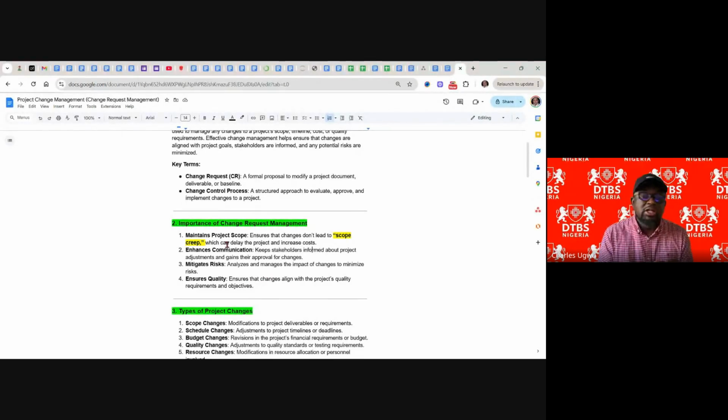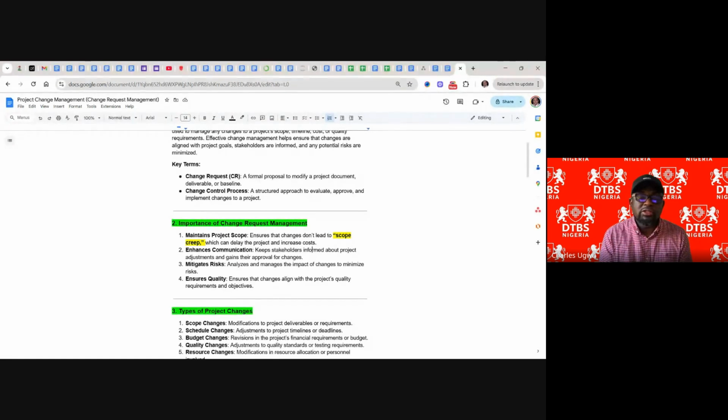And change request management ensures quality as well. If it's not managed very well, it's going to make the quality of the project become a bit watery. You're going to reduce the quality. But if we capture it very well and all the necessary commitment, budget, and approval is secured, then good.